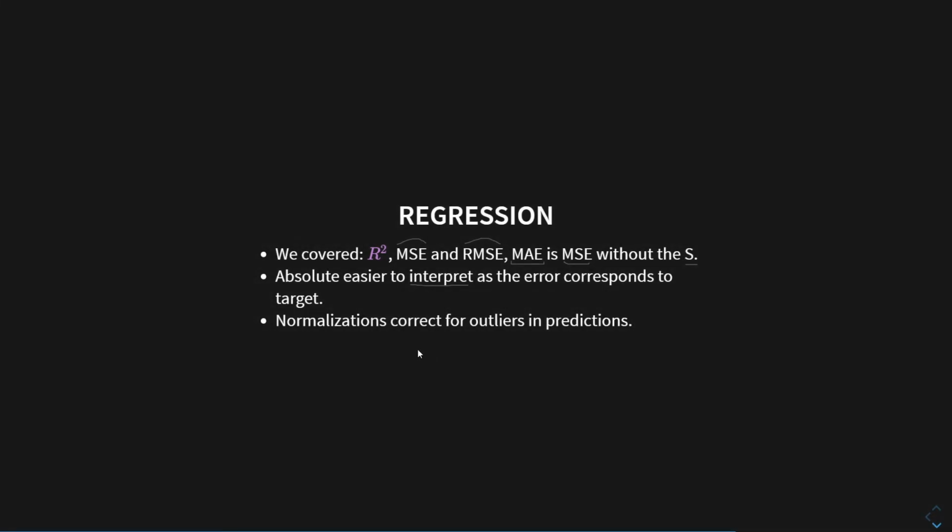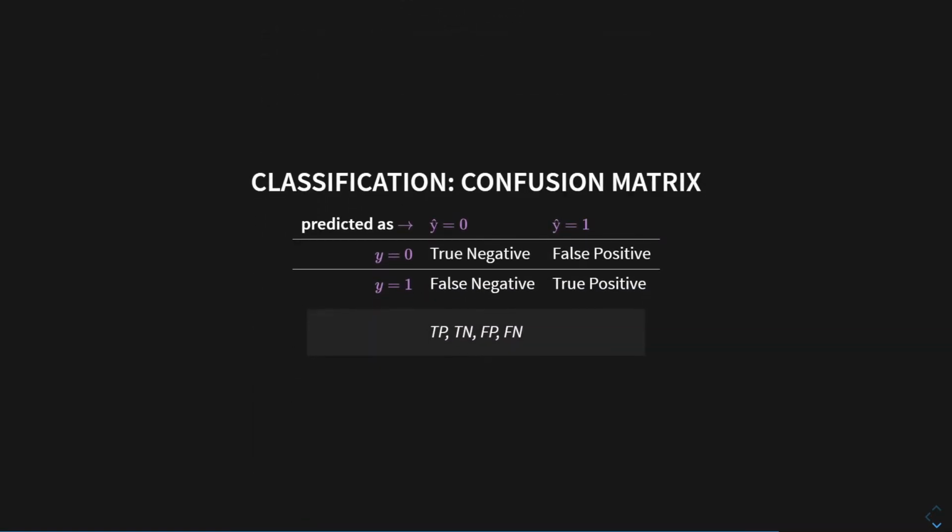So if you want to choose between models, for example between hyperparameters, root mean squared error is usually better. If you want to report the final error, it's usually safer to interpret mean absolute error. But do beware that you would probably have to look at some box plot or whatever over the absolute error so that you can see if there's outliers. Okay, so we're going to go into more advanced evaluations for classification.